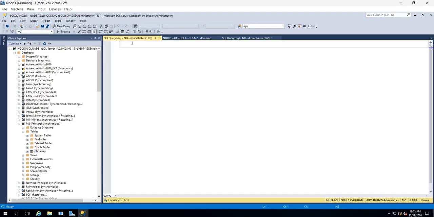For doing manual failover, there is a query: alter database name, set partner failover.